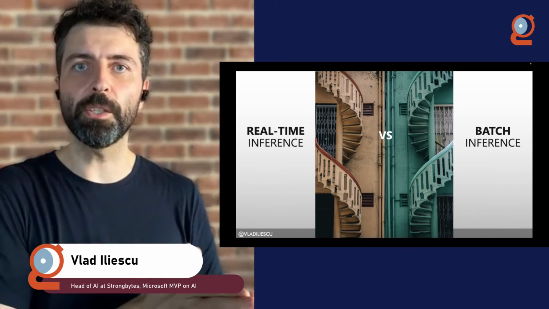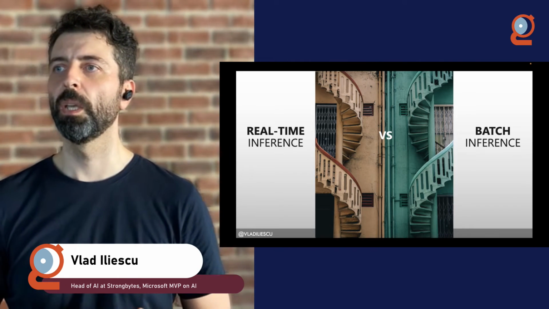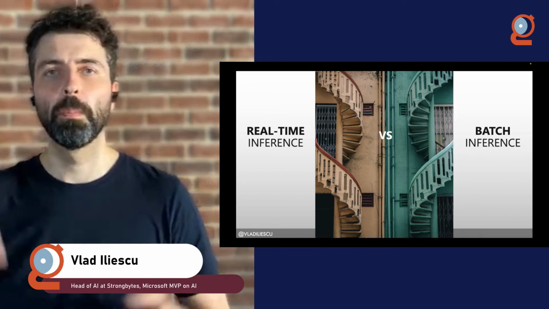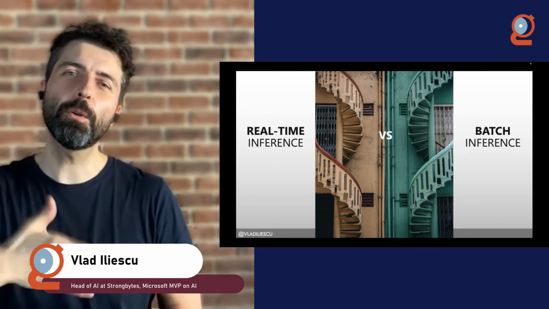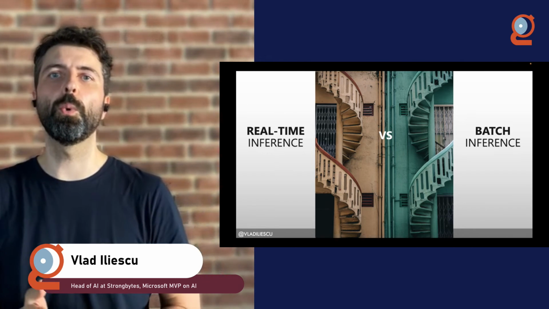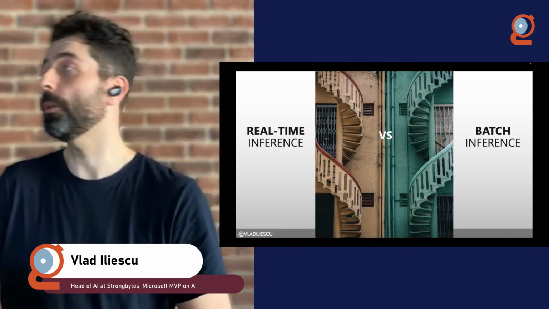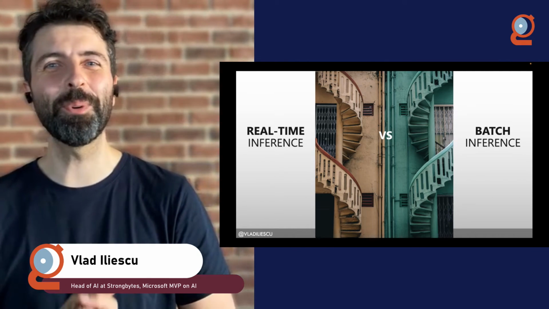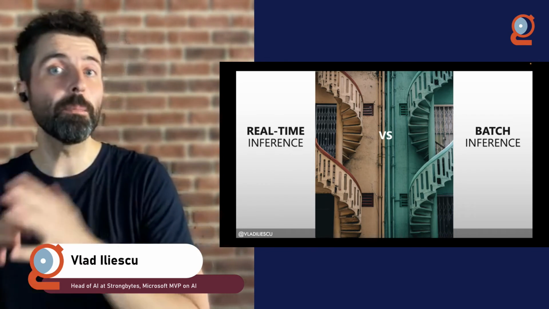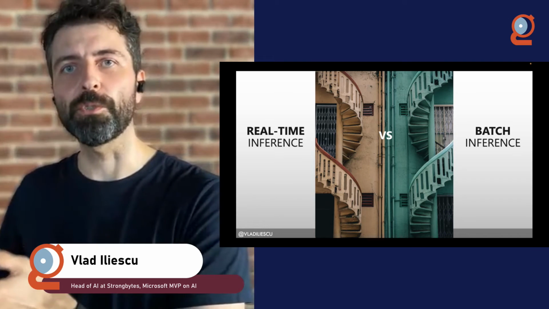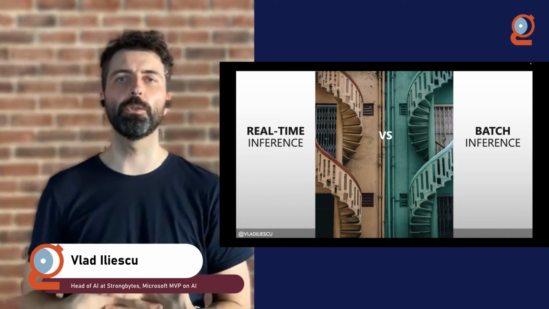And you get less costs. So for example, let's say you want to, I don't know, forecast the energy prices for the next period. Maybe the conditions for the next year, maybe the conditions don't change as often to warrant using real-time machine learning. Maybe they change every week or every day, or with the current geopolitical climate, maybe more often than that. But this may be a good scenario for batch inference, for running a job regularly, persisting the results, and then just reading them and using them.